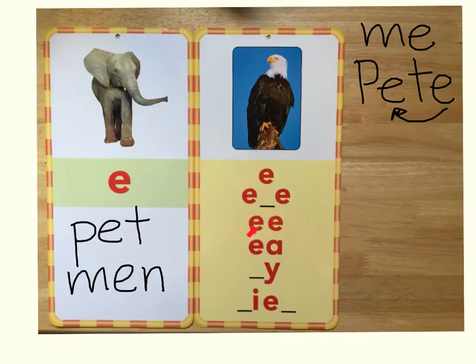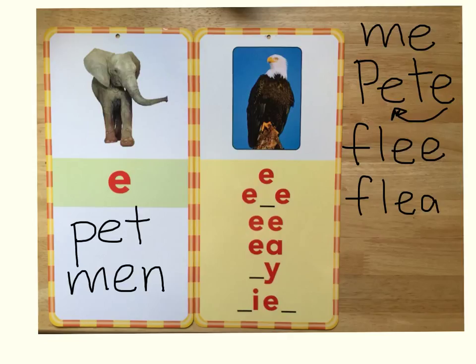Here's our next one. 2 E's together, or an E and an A together, are both going to follow the rule: if 2 vowels go walking, the first one does the talking. So in this word, flee, where the two vowels are here, and we're going to say this one's name, flee, which means to leave, or in this word, flea, which means a little bug. We're going to see two vowels here. We're going to say the first one's sound. So you sound this one out, flea.